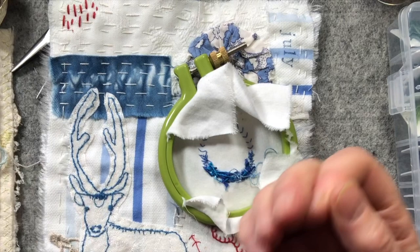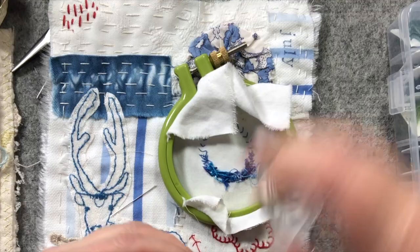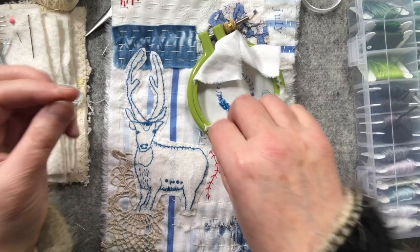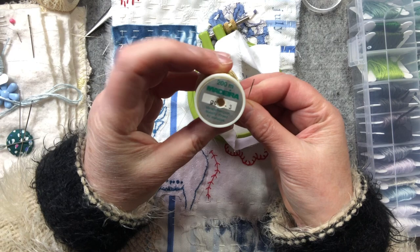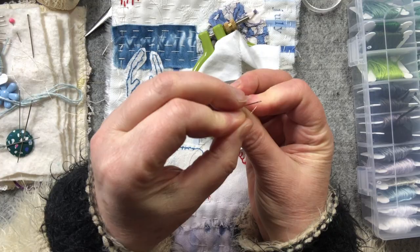So I've got to find one of my small needles. I just double check that it's going to go through the beads. I think this is one of the needles I always use when I'm doing a bit of this beading, or using these particular beads. Yep, they're good. Got a nice bit of gold thread here. Madeira, 200 metres. I think that was from someone's grandma's stash, as most of my things are.